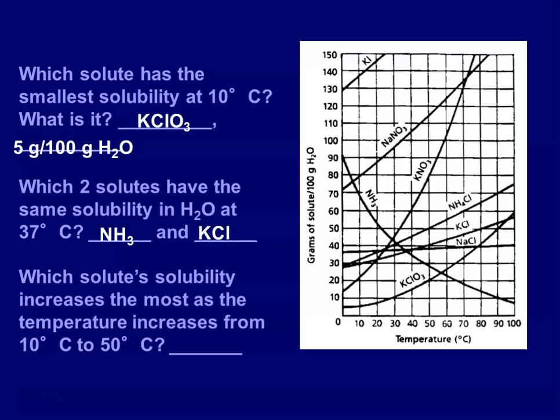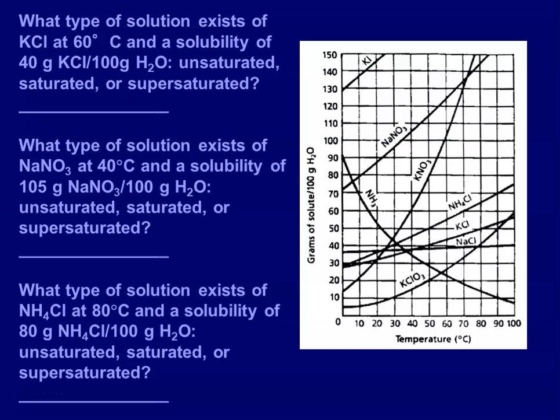And then finally, which one has the greatest solubility increase as we move from 10 to 50 degrees? So which one has the steepest slope? And that one would be KNO3. And then these are just some questions to make sure you're comfortable with understanding how to use this graph to determine if a solution is saturated, it could not dissolve any more solid, unsaturated, or supersaturated. If you are unsaturated, you will have an amount below the solubility, the point on the graph. If you are saturated, you will be directly on the graph. You will be at that solid solubility. If you're above it, you have more solid that's in solution than is capable of dissolving. That's when you would have a supersaturated solution.